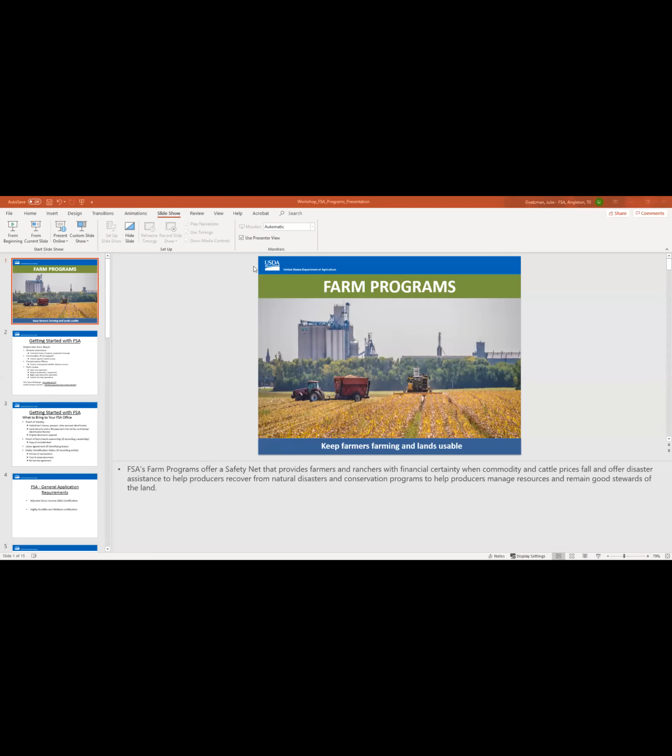So you're wanting to get started with FSA. What can you do to do that? There are two different ways. One, you can go to farmers.gov. That is our newest site, especially with COVID and not being in the office every day, or different offices having different schedules depending on the COVID situation in their area. That is our new way of starting with FSA.